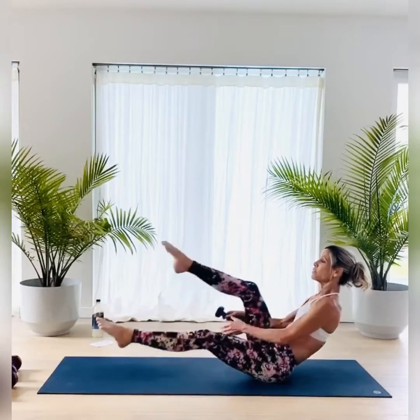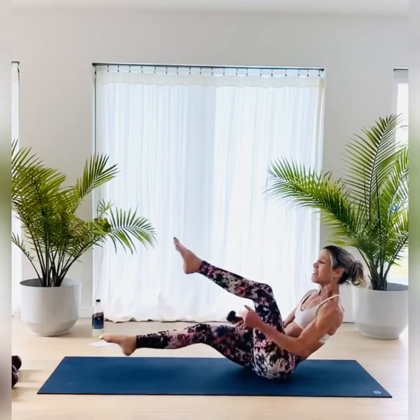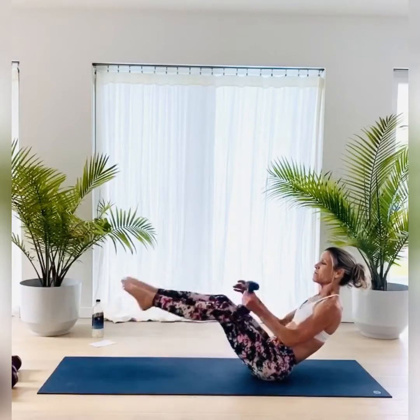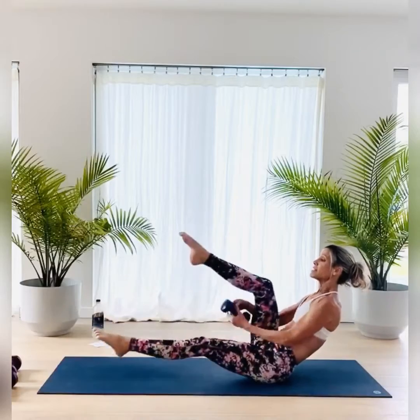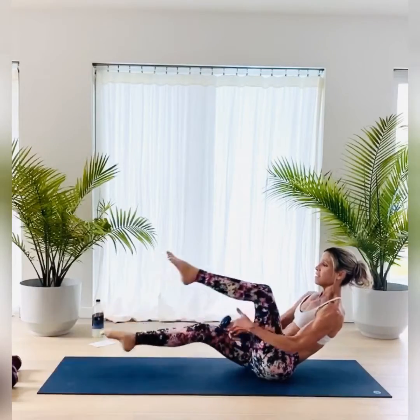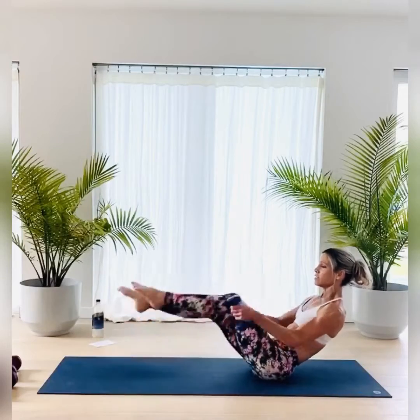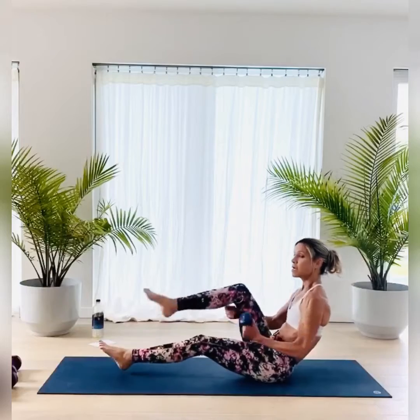I'm going to straighten them a little bit, but after what I did yesterday, I'm not sure if I can lift my legs. 10 more. 9. 8. Keep going. 7. As fast as you can. 6. 5. Get twice as many as I can. 4. 3. 2. 1. Nice.